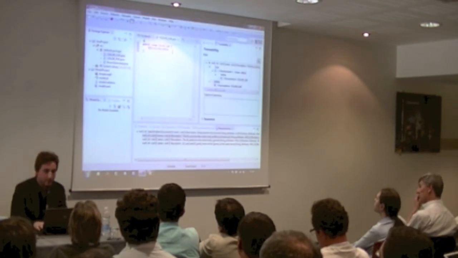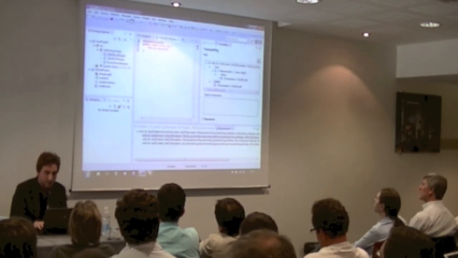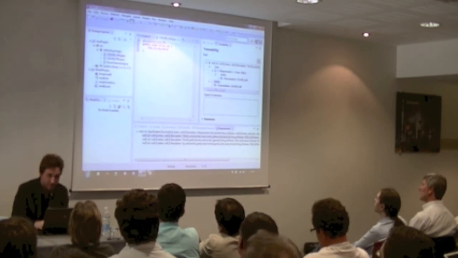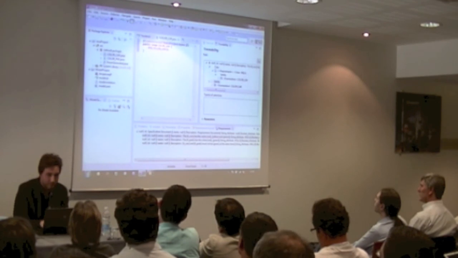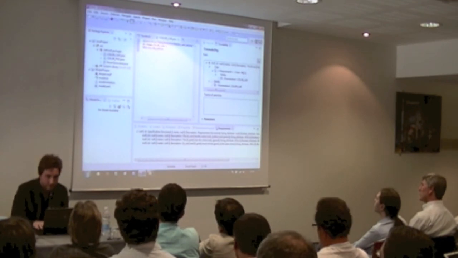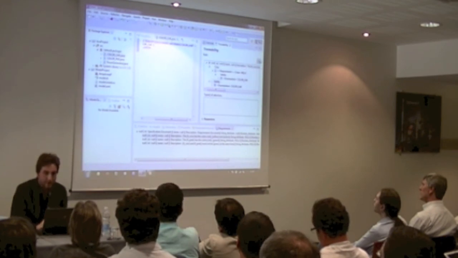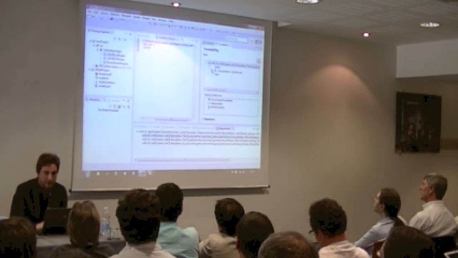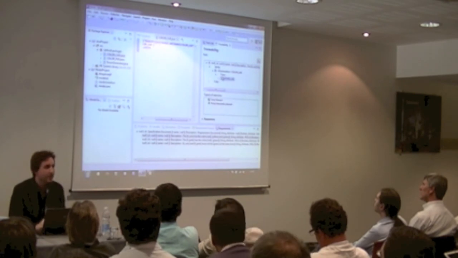I can say enum generated with the path of my model. And if I trace, I can see that my enumeration is traced to my code.